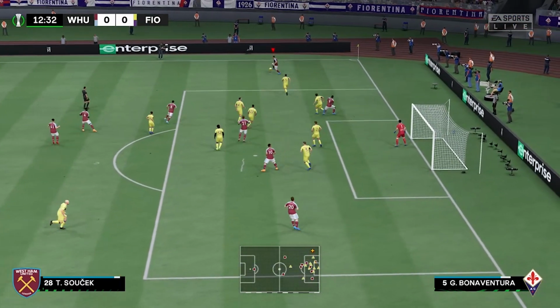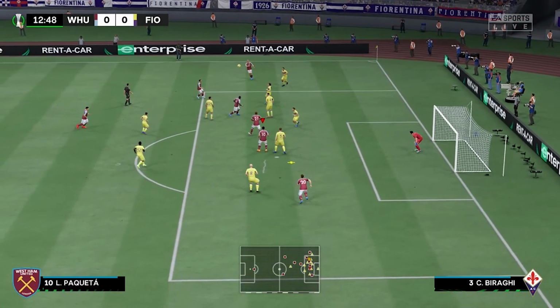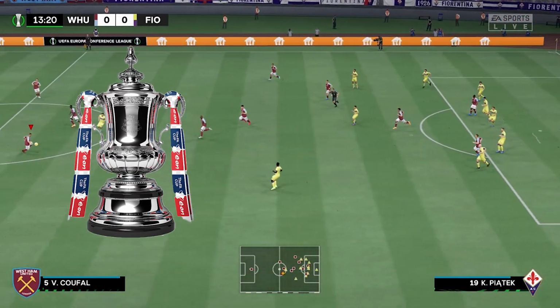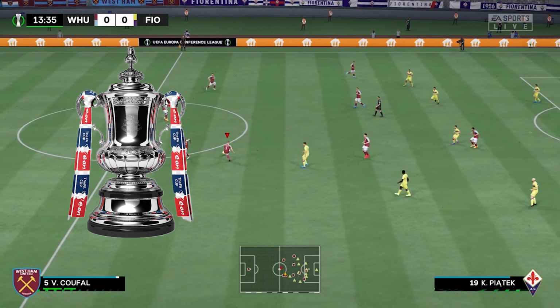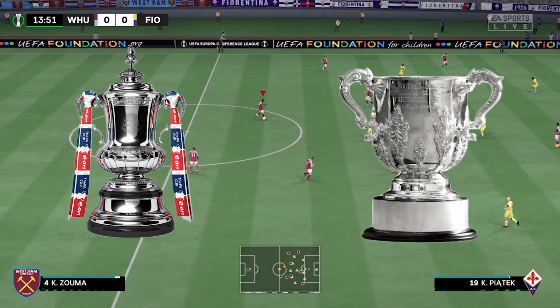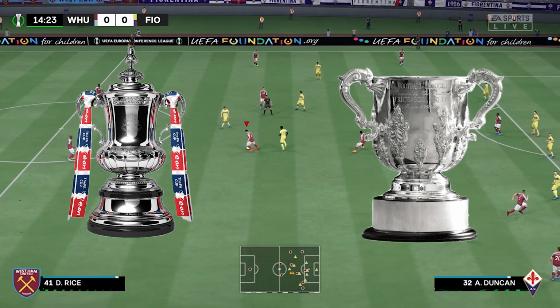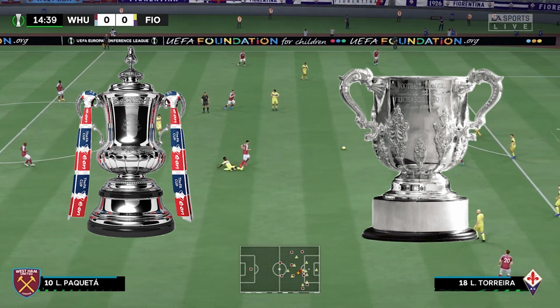Then the next way you can qualify for European competition is by winning the FA Cup, and if you win the FA Cup you go into the Europa League. And if you win the Carabao Cup, which is also sometimes known as the League Cup, you then go into the playoff stages for the Europa Conference League.